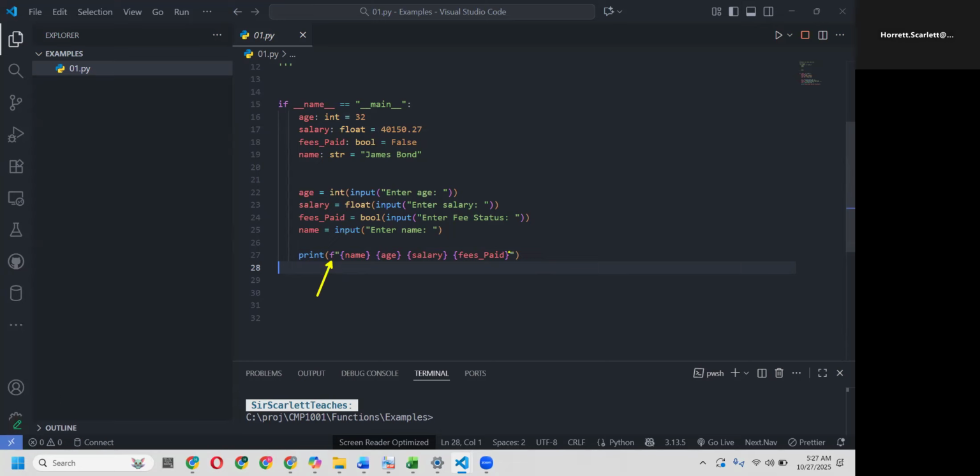We also need to have our quotations. And inside our quotations, each of our variables needs to be wrapped inside the squiggly brackets. If you just have a look here, you can see our variables, they're all wrapped inside the squiggly brackets.